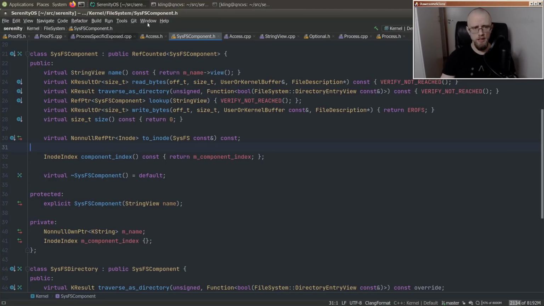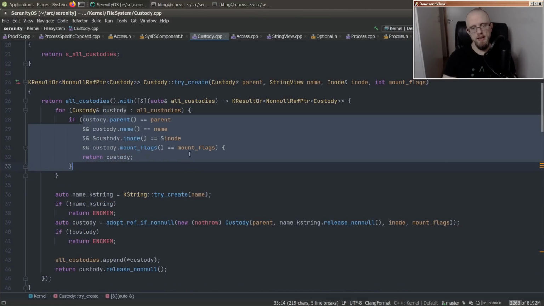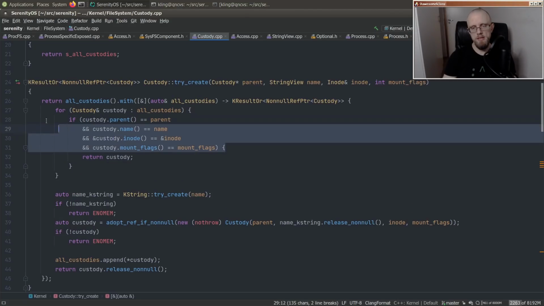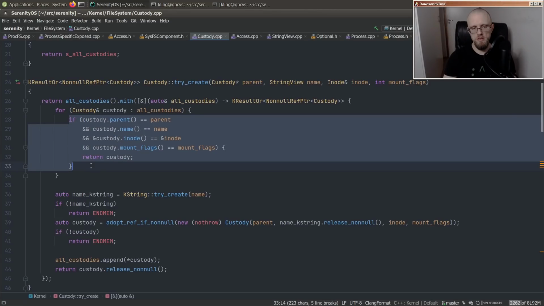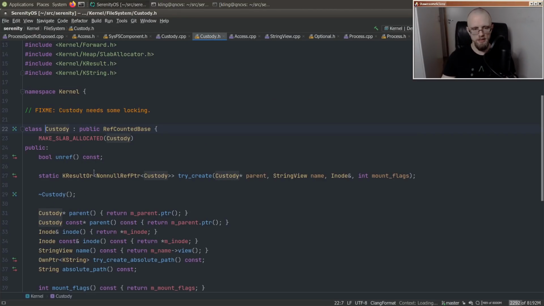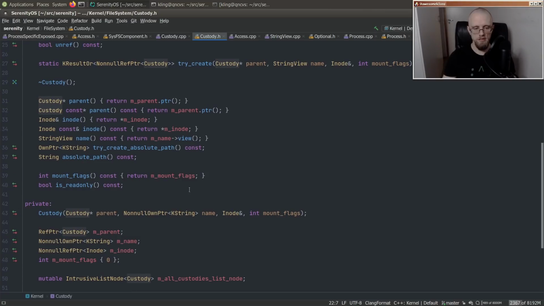And given that the way that we set up the cache is that everything has to match, right? So it literally has to be that you're requesting to create an identical object. So this is really like a deduplication or uniquing mechanism. And the object, once created, is immutable. So you cannot change the name or inode or parent of an existing custody.